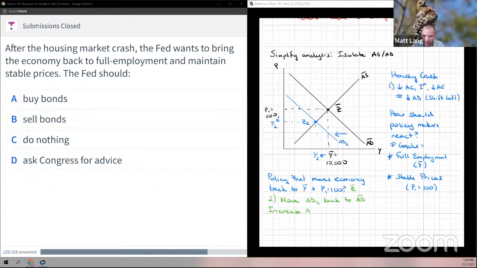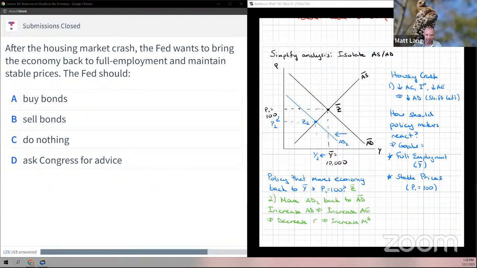Well, in order to do that, they've got to lift up or increase AE. Well, how do they lift up AE? Well, they've got to somehow decrease those interest rates, right? Decrease R, which will increase our autonomous consumption and planned investment spending. But again, they can't just dictate those interest rates go down. They need to go out and they need to increase that money supply.